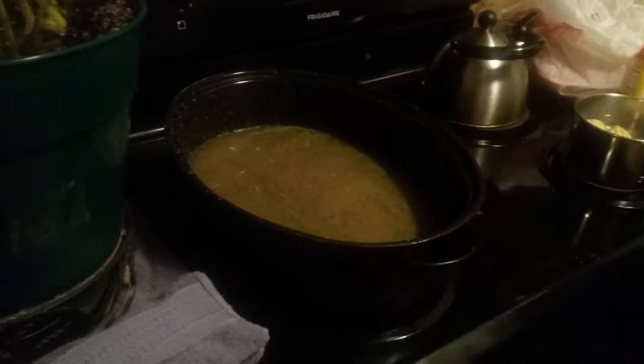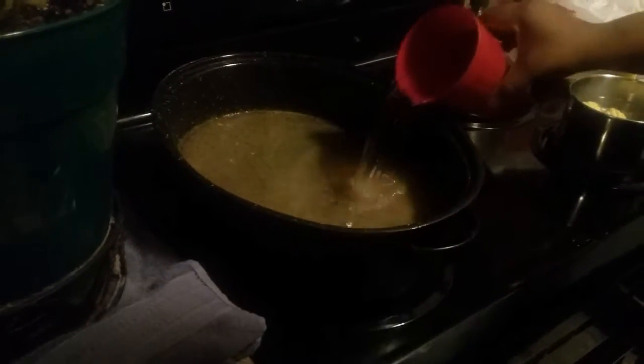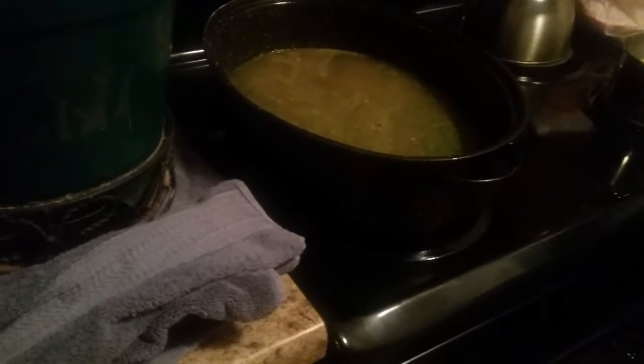This. And then I just keep filling it until I get as much water as I need in there. I usually put a little bit more. Let it eat, it ain't gonna hurt.